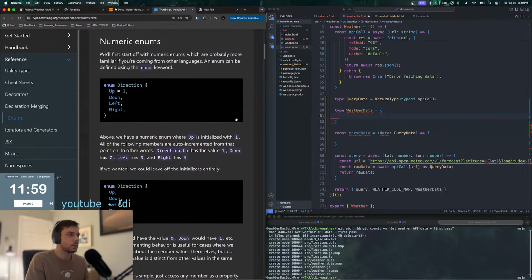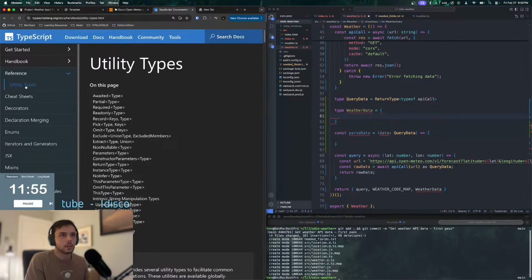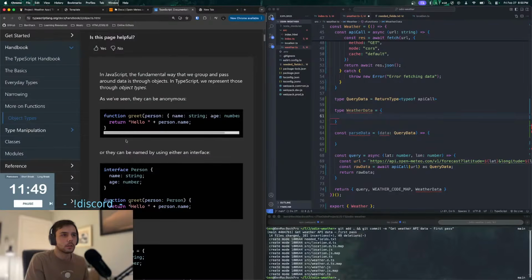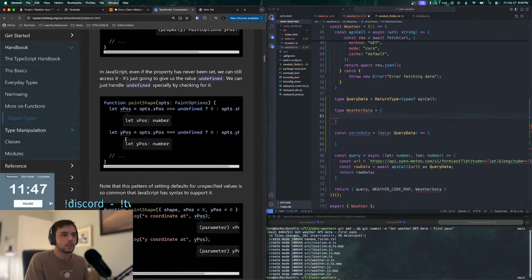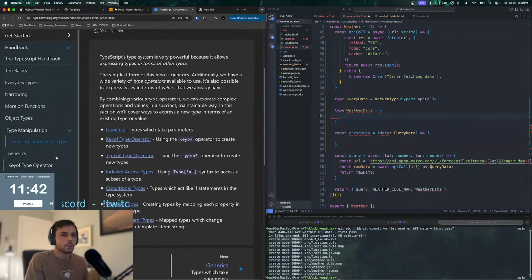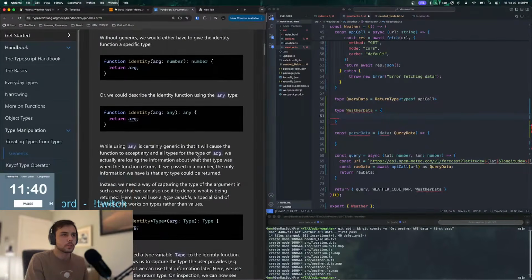Or there's no equal sign. Might be wrong here. Interface. I don't think it's an interface, right? Generics.